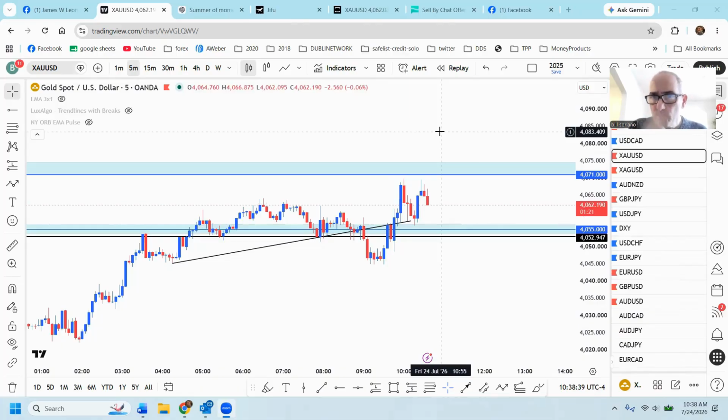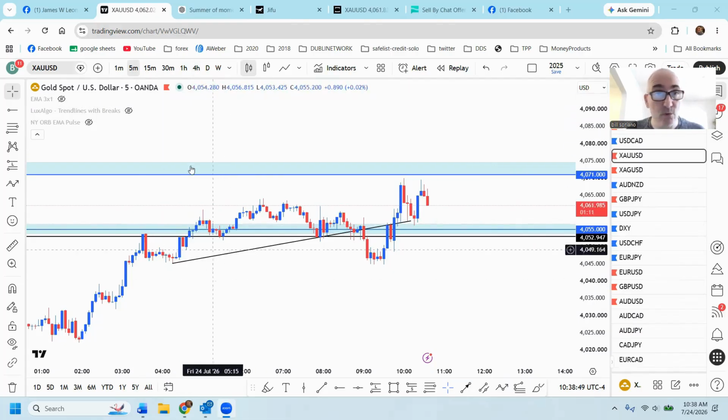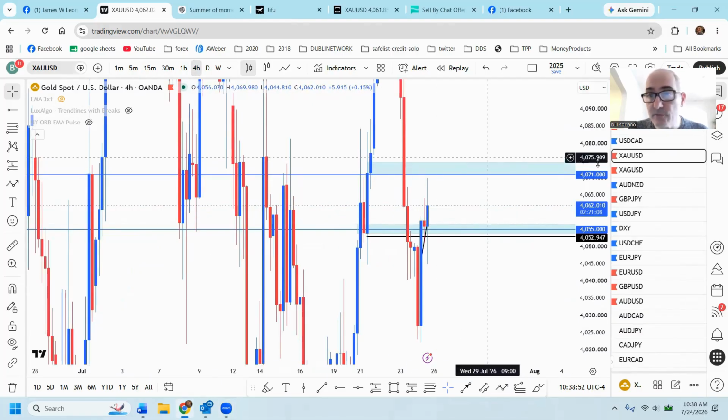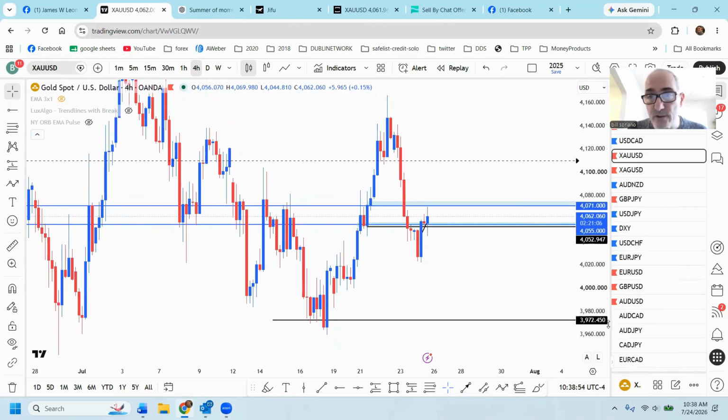So this morning when I looked at gold, let me tell you briefly, we were very, very bullish on gold. Gold had made a big run up. If I go to the 4-hour chart, the chart that trend trap traders use to identify the short-term trend bias, we're just looking at the last three highs and the last three lows on the 4-hour time frame to determine which way price is moving now.